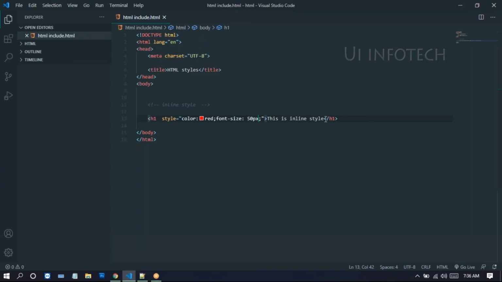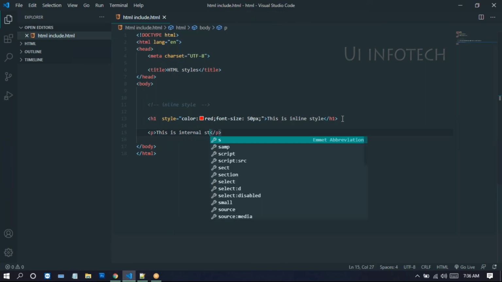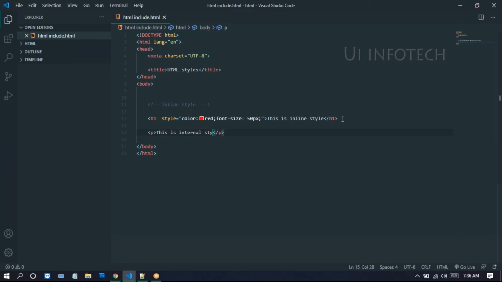Here we can write the font size. If you write the font size, they have these values here, XX small, large, like this. So here I'm taking 50 pixels for this H1. Now we can run this on the browser. So look at this one, they have the H1. So like this we can apply the inline style here.